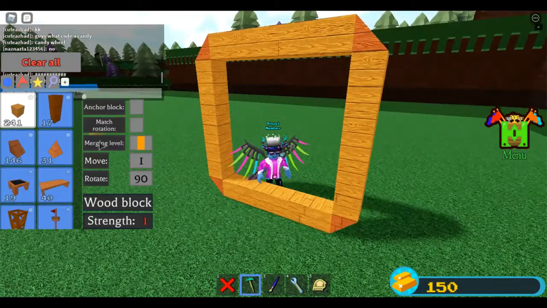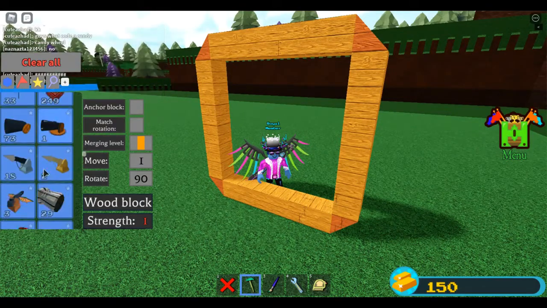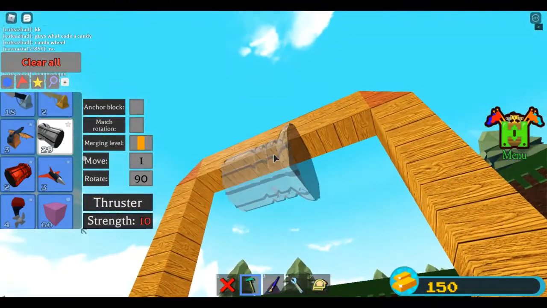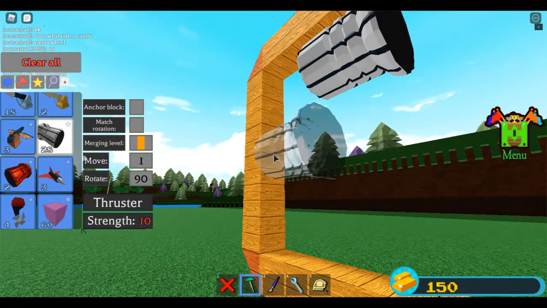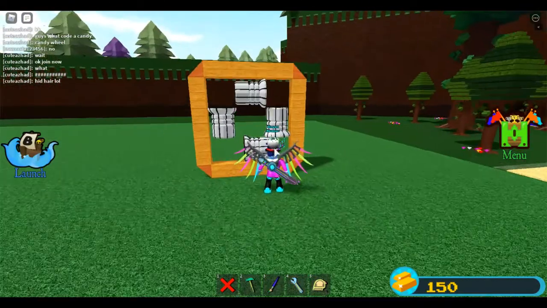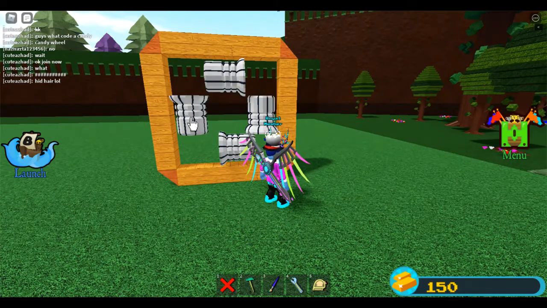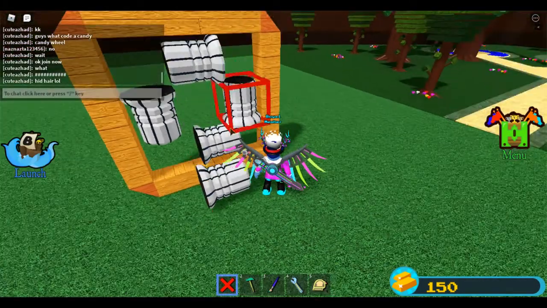How does it function? It doesn't even roll. There's no actual wheel. Now, if you want to know, you place a thruster here, a thruster there, a thruster there, and a thruster there. Basically, don't get confused. This is the way going forward, and the opposite way is going backwards.